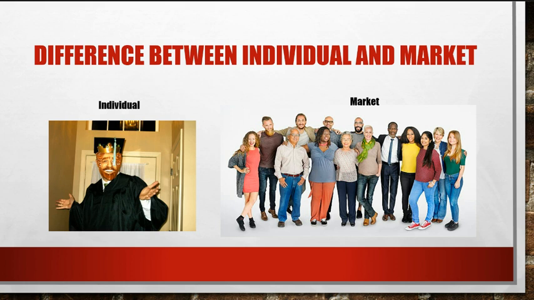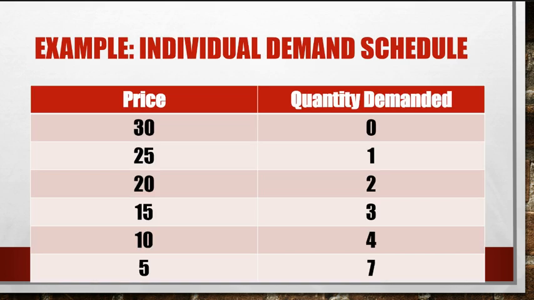So we have some examples here. Think of it this way, only I'm not going to use ice cream. I'm going to say more of DVDs. At $30, I'm not going to buy a DVD, that's just too much for me. At $25, I might buy one, and at $20, 2, 15, 3. And then when we get down to 5, that's kind of like when you walk by Walmart and you've got that bin full of old DVDs and you get that nostalgic feeling and you end up walking away with a bunch of them and you probably don't even watch them, you just have them. You're like, oh, I have to have this because I used to.